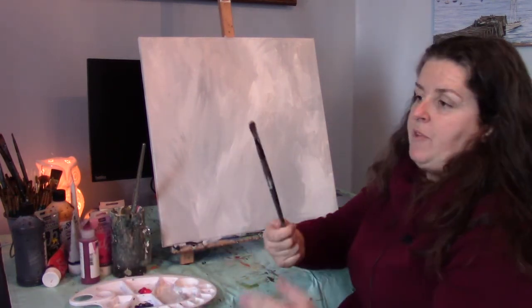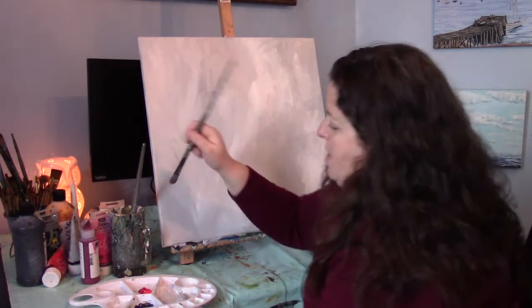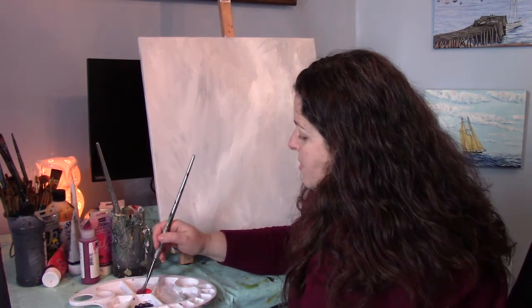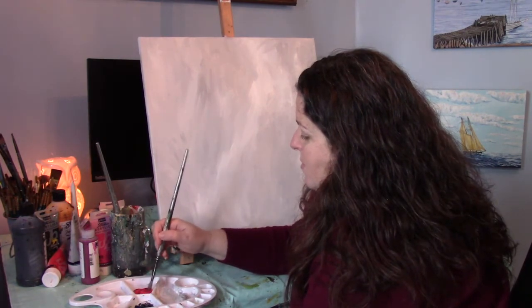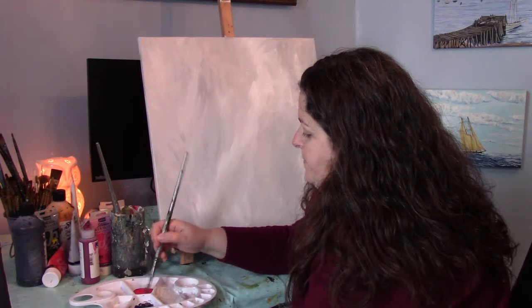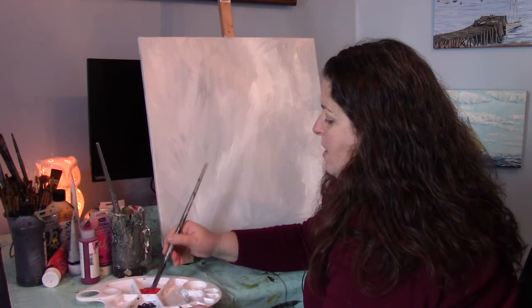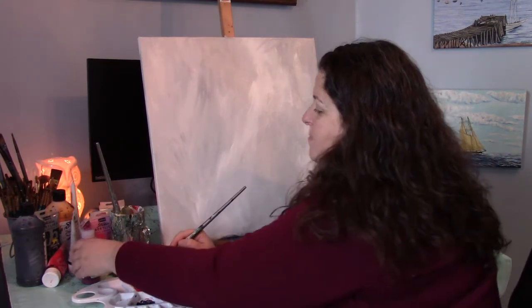And I'm using a flat brush. This one has a bit of a round edge. It's not necessary. You can use any type of brush. I'm going to mix my color. So I'm kind of aiming for a reddish burgundy color.